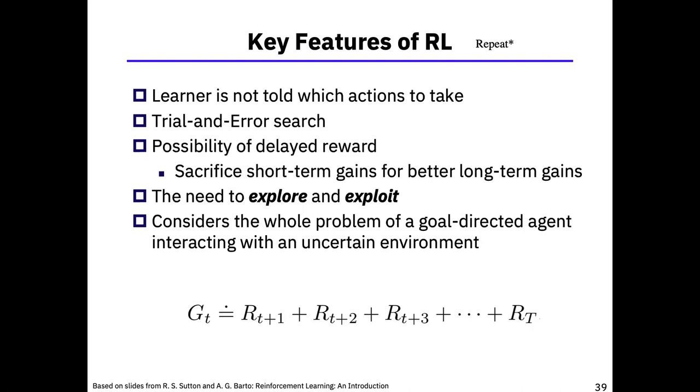There's another concept which I guess I can talk about now: maybe getting a great reward later is not as good as, or is better than, getting an amazing reward now. So there's this concept of discount. And those of you who have done anything in terms of the stock market, there's this notion of what's the value of something now versus in the future. That concept also applies here in reinforcement learning.